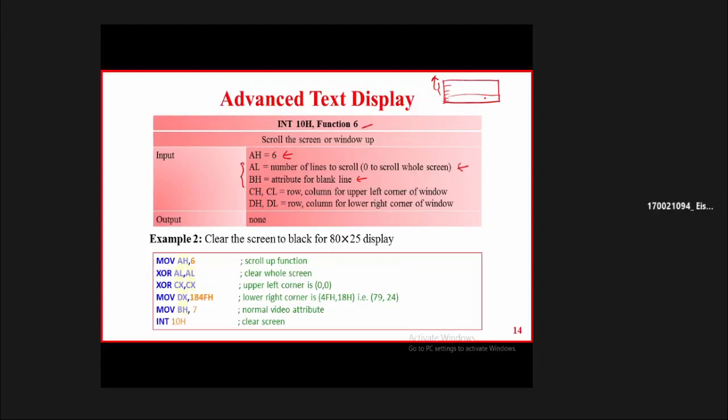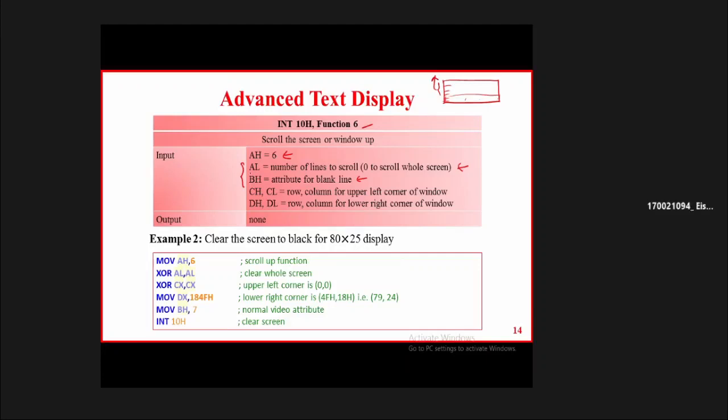BH will contain the attribute of those blank lines, I mean, whether those blank lines will be black or white or pink or yellow. That will be specified by BH. Have you got the point now?